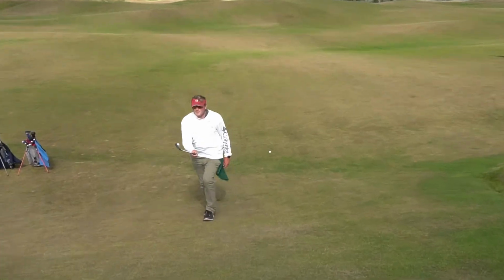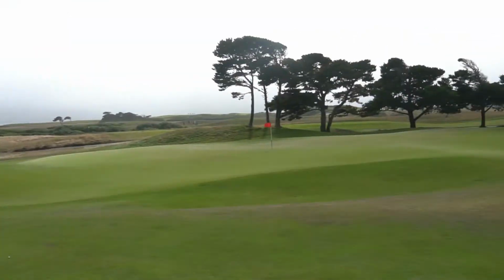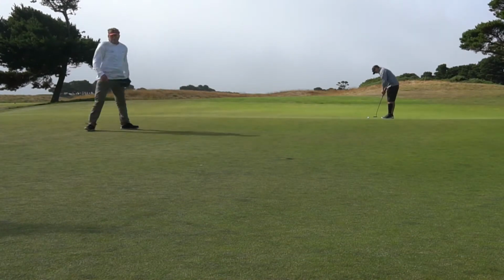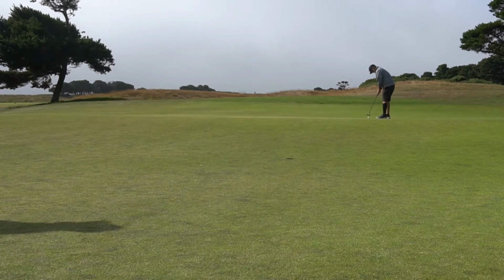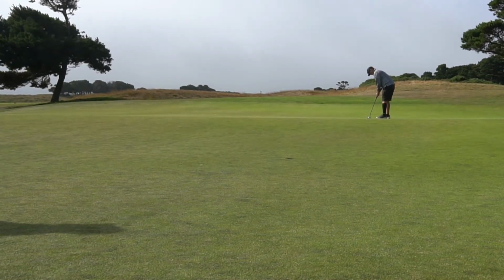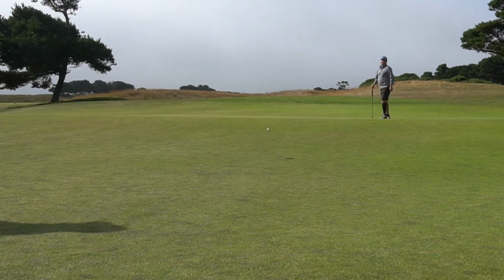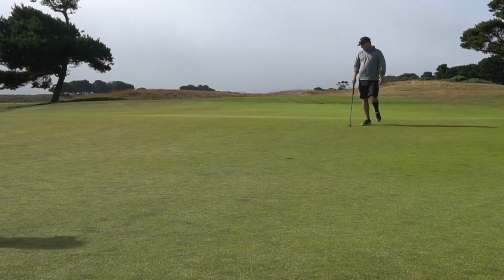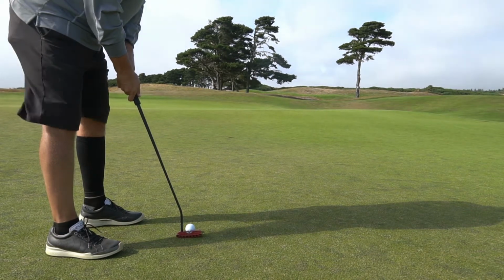But I set the camera up right here because you wouldn't be able to see down there where my ball was going. And so I set it up there to record, and I hit such a bad shot, and this is where I ended up. To the right, the recording didn't pick it up. I thought maybe I'd hit a little better one in there and you'd see it roll. But so I was a little perturbed with that shot, and I didn't gauge the speed on this one. And there she goes. Shaking my head on that one.